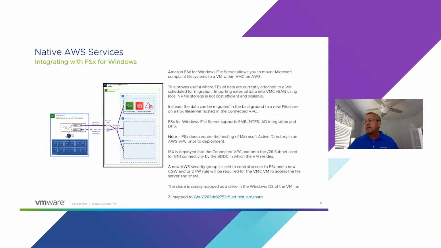It says here it's connected into a /26 subnet. I'm not sure that is positive. It could be any subnet, but it will be created in a private subnet. And it's presented to the VMs, whether Linux or Windows. It doesn't matter what it is, but it's presented as a share, right? So you just have to map it to this, and your OS is able to see it. None of these FSX products, which you'll see in the next slide, use NFS protocol for mounting so you can run VMs yet. They're only used for file shares.